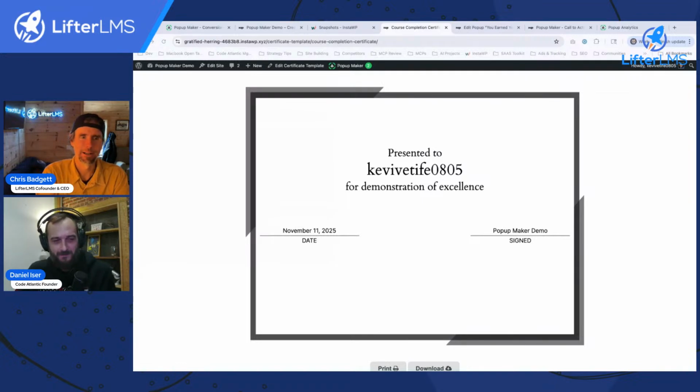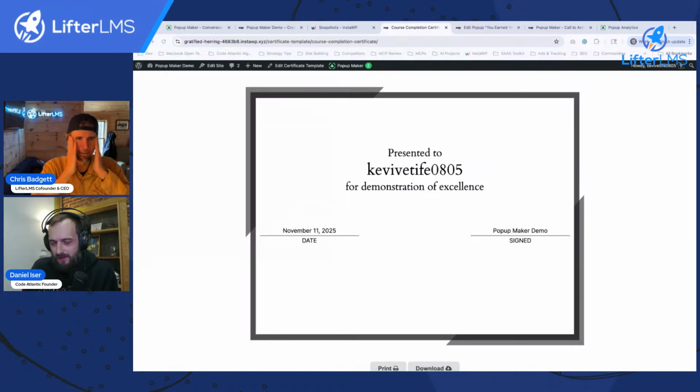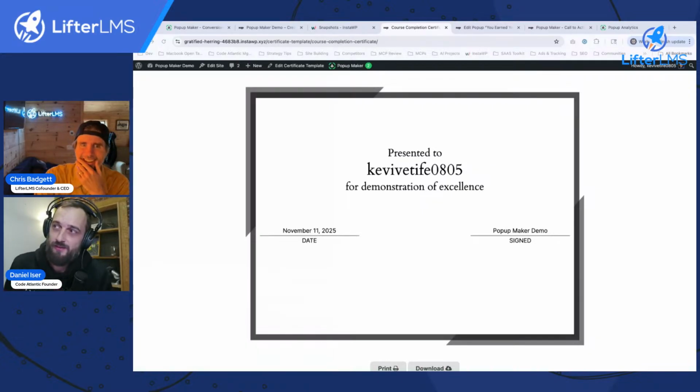So some of what we're talking about here is gamification. Pop-ups are a great way to do it, combined with PopUp Maker's call to action system. You can really design interesting surprises into your LMS that make it fun. I'm trying to think of a good example, but my mind was really blown when I understood the power of calls to action as PopUp Maker does them. I can give you an Easter egg we had on our website for 7 years, and only one person that I know of ever actually found it.